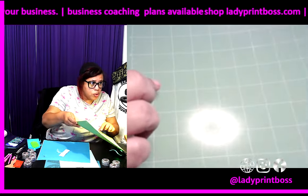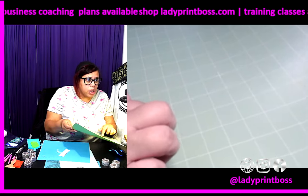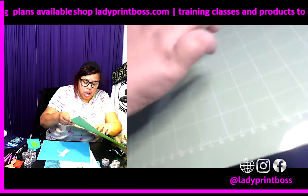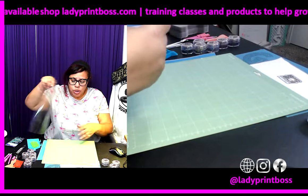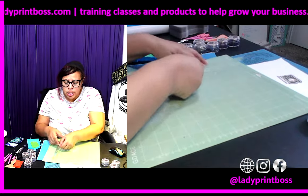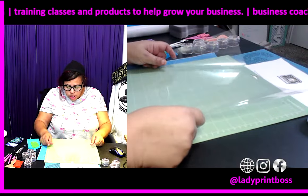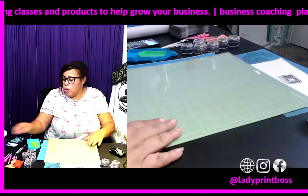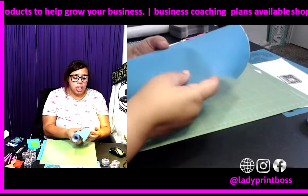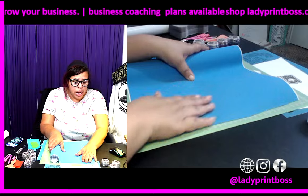So I don't know if you guys can see, but right here is where I actually ended up cutting onto the mat. But up in here, all in here, you don't see any cuts. So I knew that I was close to where I needed to be. Now, the other thing the manufacturer tells you is to remove the backing off of the flock and then lay the backing onto the mat, right? I don't do that.